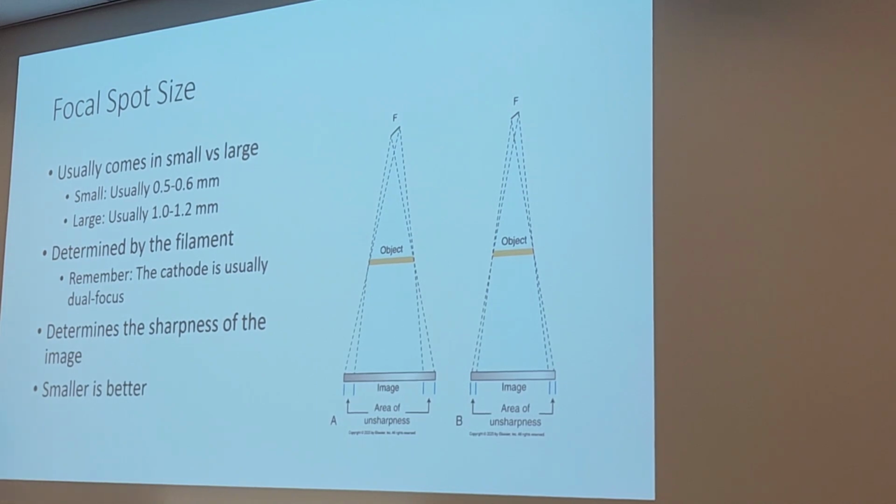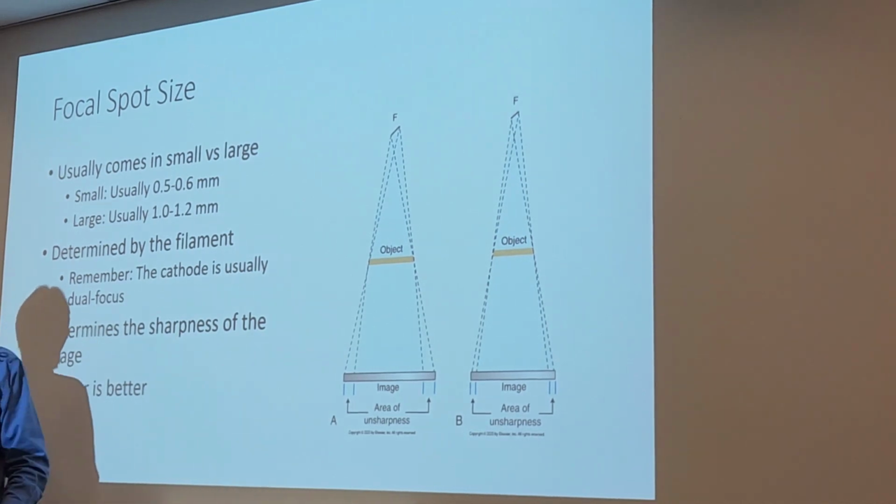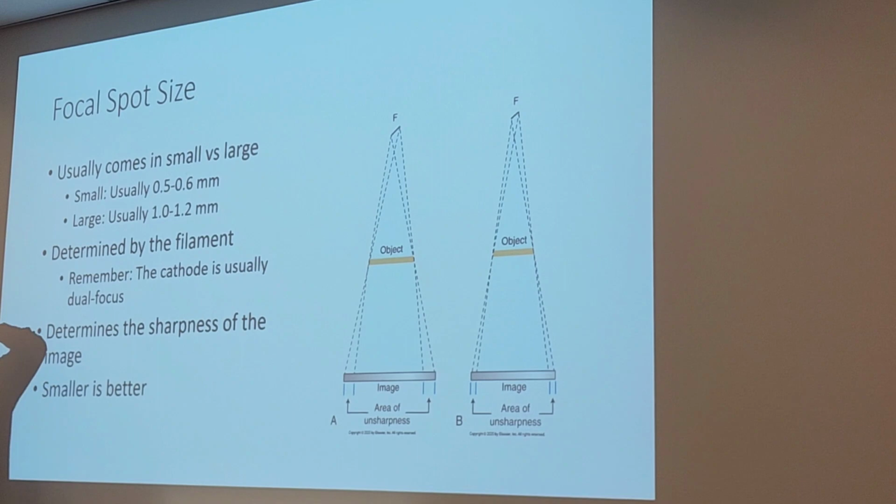Now, the reason focal spot is important is because it determines the sharpness of your image. So when we talk about sharpness, for example, if we say an image is sharp versus unsharp, at least for me, my example, and this only works for maybe about half the classes, you take your glasses off and you're like, unsharp. Oh, sharp. Why? Because things look blurry when I take off my glasses. They become unsharp. So sharpness versus blurriness.